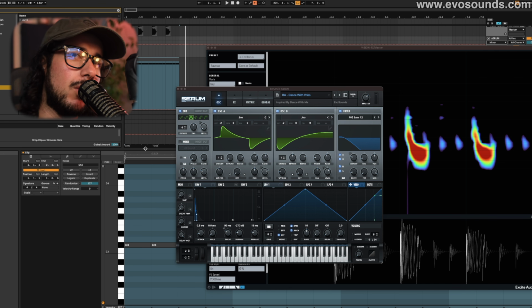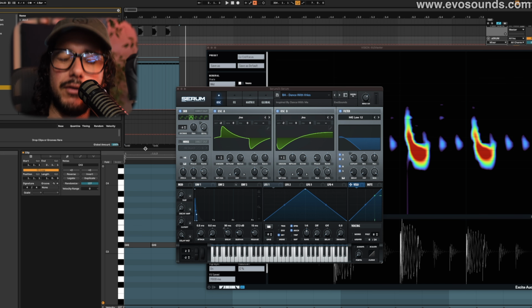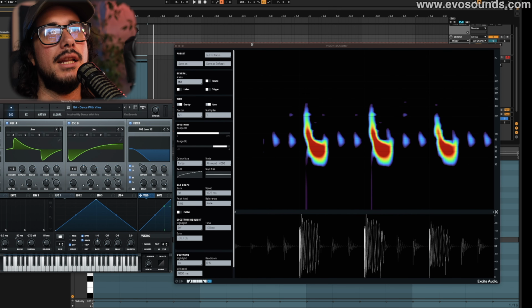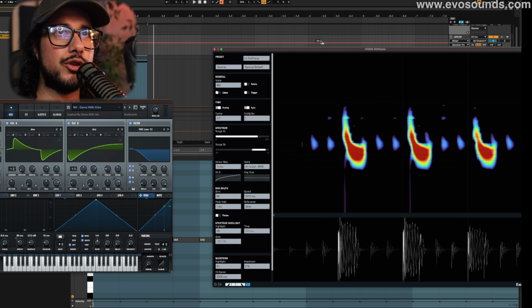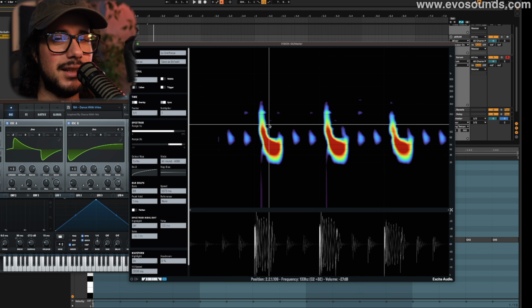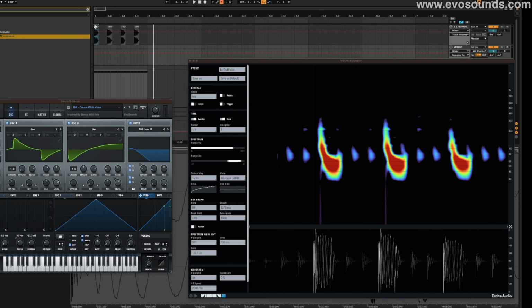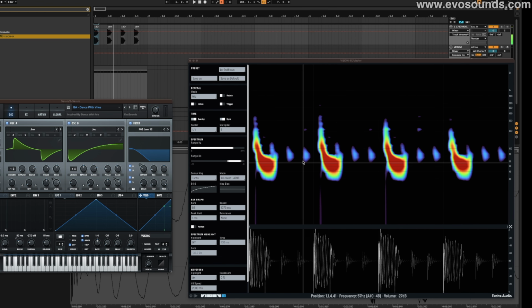Now, what I do to create bass lines that will work for your music and give you the least amount of issues: first off, I use Vision 4X. This allows me to see pretty much the spectrogram, which looks kind of like Predator's about to hunt its next victim. But the reason I wanted it is because one, you can see how the kick is going to take up its space, but you can also see how the bass looks in theory.